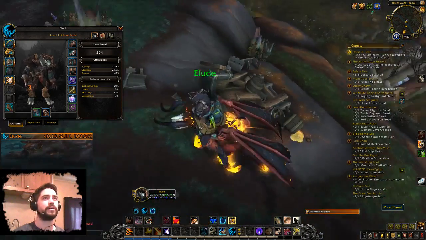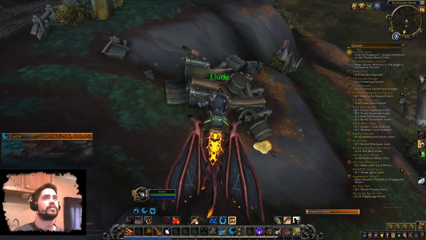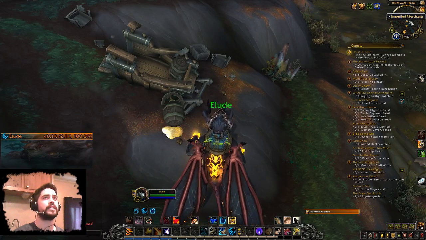Now, I always see a star here, but I don't know how to activate this rare here. I don't know what it is. It says Imperiled Merchants.